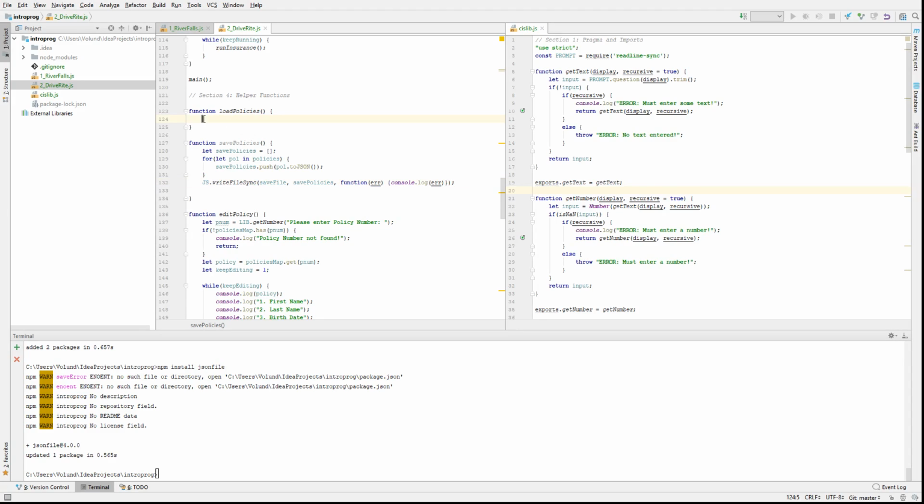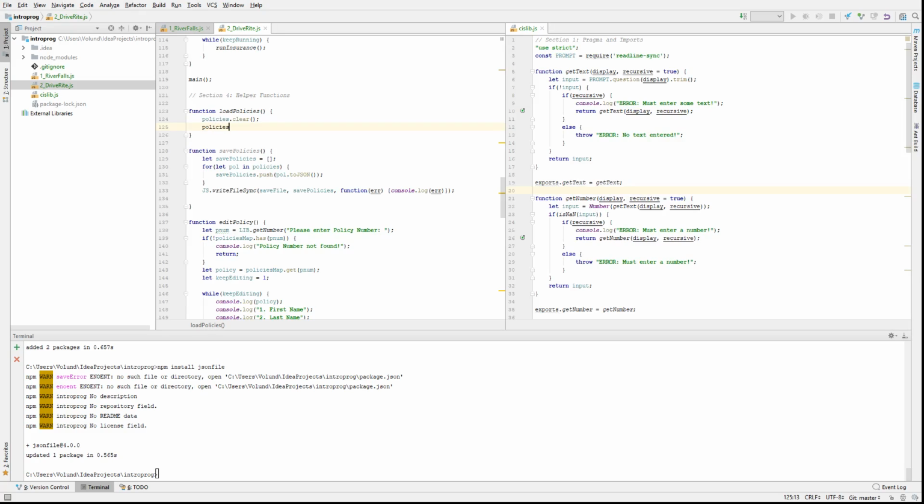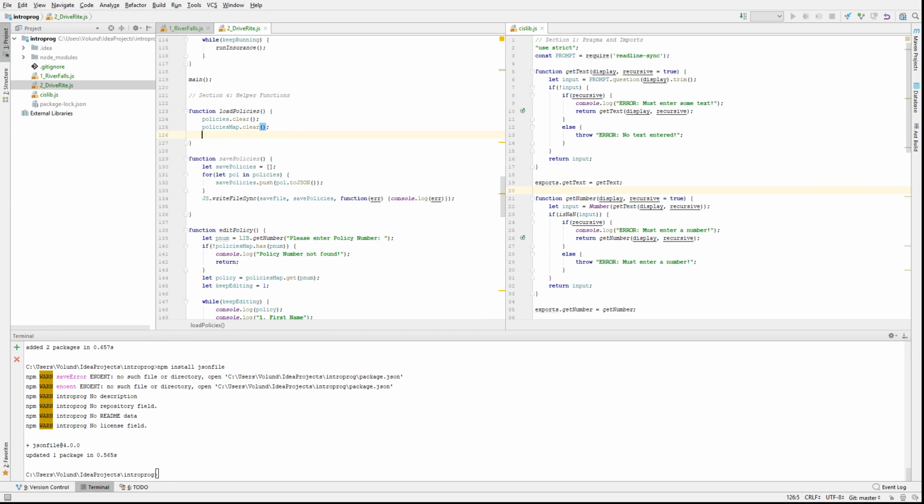So this will export our data, and this will import our data. So we're going to do policies.clear, policiesMap.clear, just in the off case anything weird is going on in there, we'll clear it all out.